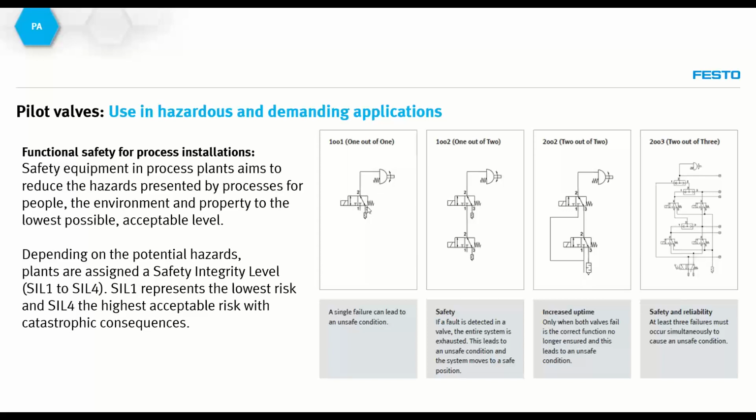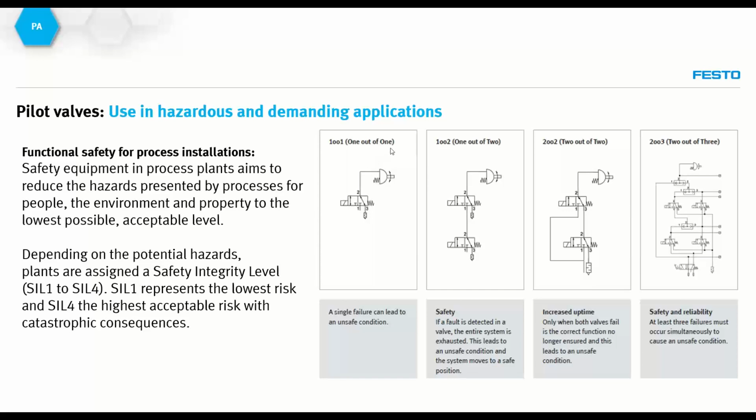In this design, you see a single acting actuator, which means that we are using a 3x2 solenoid valve to operate this actuator. When something happens with this system, the actuator will stop functioning and the process will be stopped. This is a single point of failure that can result in an unsafe condition. This is not always preferred with the more demanding applications.